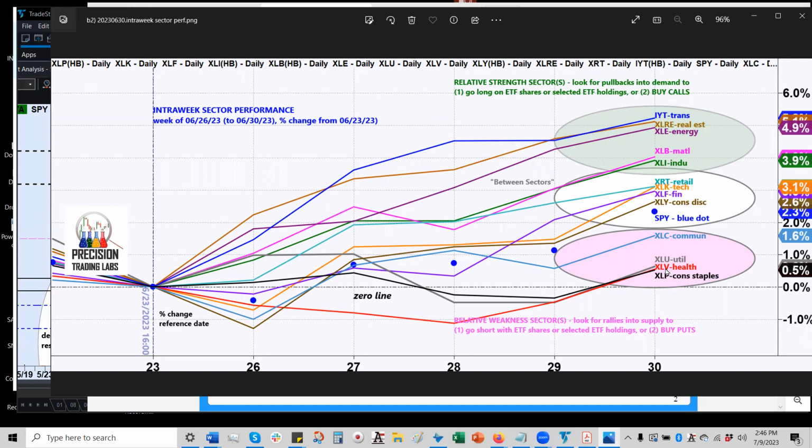And of course, expressing a bearish trade could be shorting a stock. It could also be buying a put, or one could also use a couple of different option spreads, either buying a bear put vertical spread or selling a bear call vertical spread in order to collect premium. And so those are all various ways that one could express a bearish trade, let's say in terms of the weak healthcare sector.